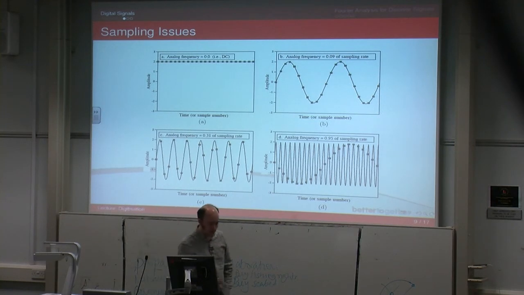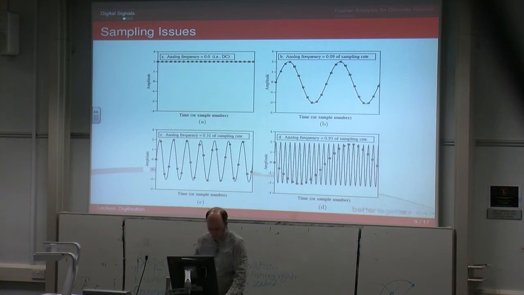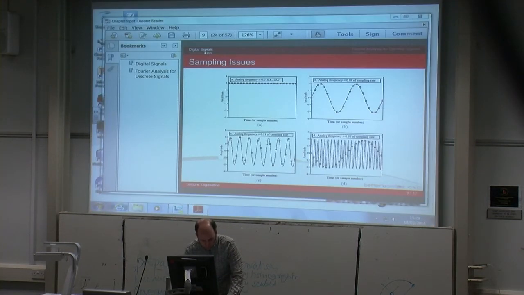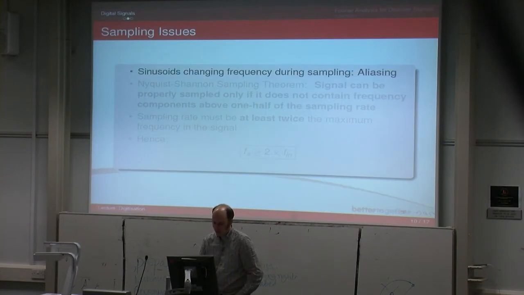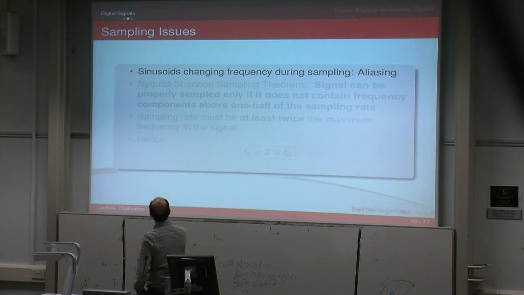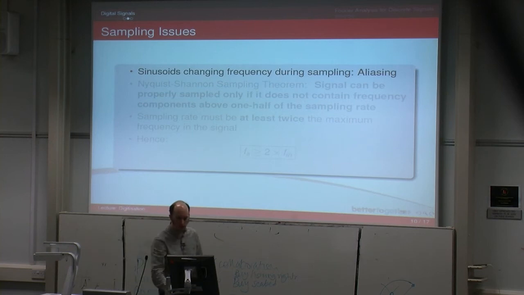Now, there's all sorts of examples of aliasing, and ways to get around it. But an example of aliasing you can see in videos. Now, I did find a video earlier on. There are ways to get around it. Like I said, this is basically explaining what we're doing. If you've got a sinusoid that changes frequency during sampling, this is what's called aliasing.